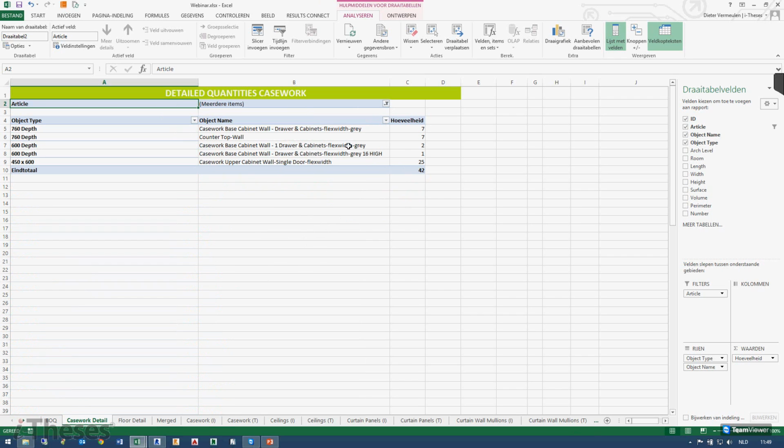After extraction, I can use this to analyze our model in a nice Excel way, which can be printed immediately to a report. So if you want to have diagrams next to it to see, for instance, the consumption of concrete in your building, it's also possible. You just imagine what you can do with Excel, and you will see the advantages of it. Now let's go to the floor detail.